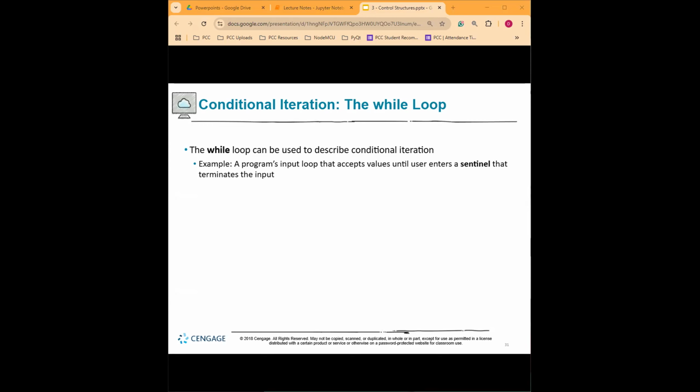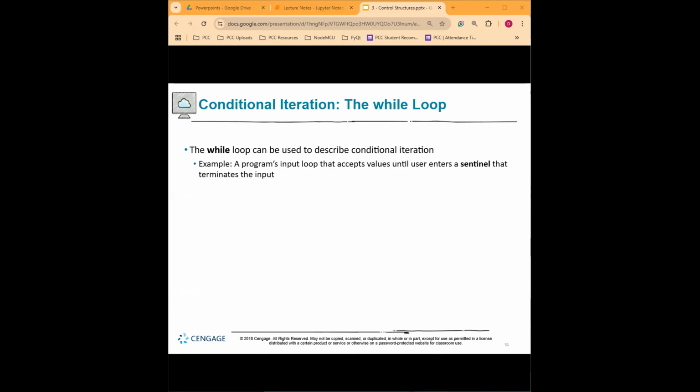So it's really great for things like when it keeps on asking the same questions until you get it right. Or you want it to do something until you have access to a certain feature, like for example, a login. So it will keep on asking you for your inputs until you give it one that exists in the database.